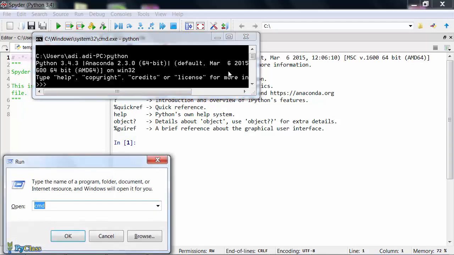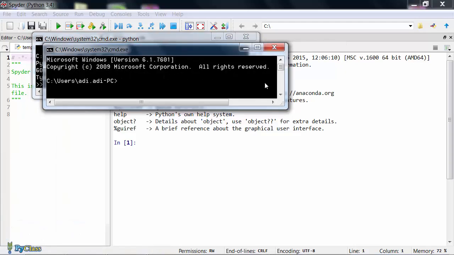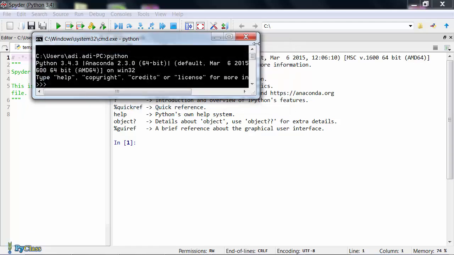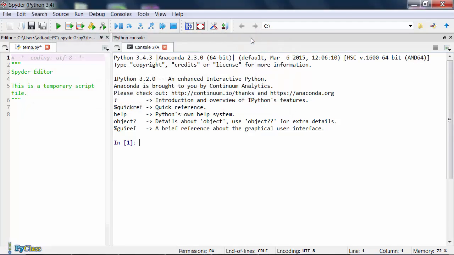You can also access iPython through your command line by just typing iPython, and you get the same console with the same functionalities as the one you have in Spyder. But I would suggest you use the iPython through Spyder because you have everything inside one single environment. So to write scripts of code, you should use the editor here on the left. And I have another very short lecture where I'll teach you how to run scripts of code.